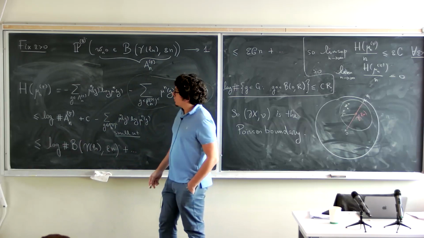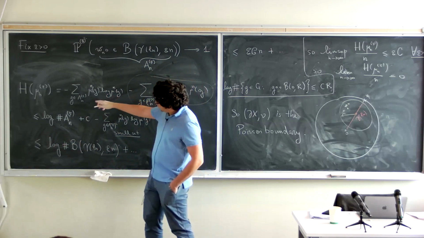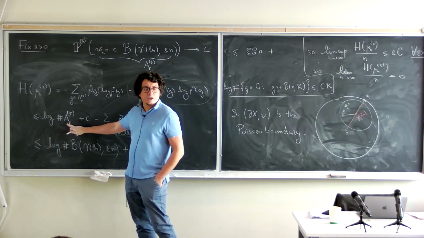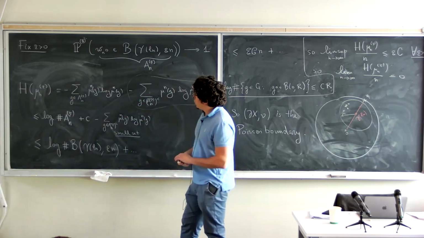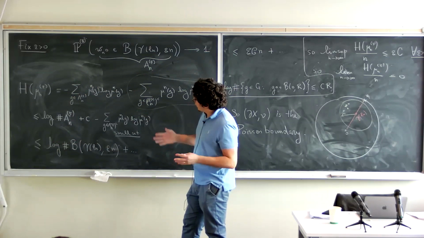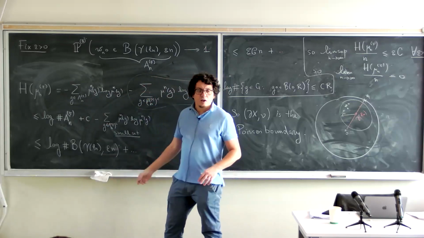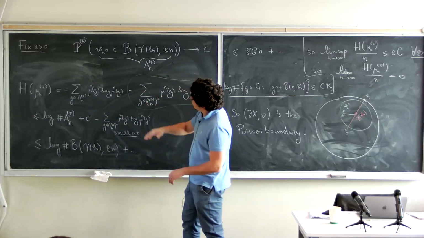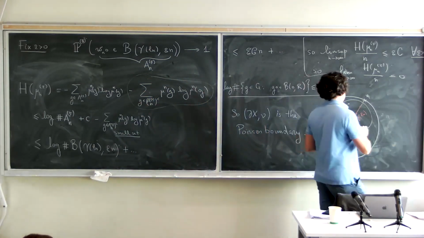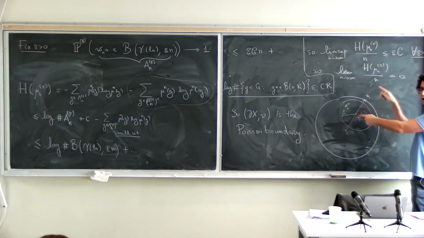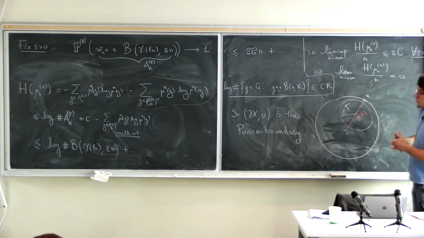Yes, it is true that it's a somewhat soft estimate because we really go directly to estimating the cardinality, which is sort of an easy way. And that's why, when you go to more sophisticated groups like the Lamplighter group, for instance, maybe it's harder to estimate this. It's not that simple. Or even when you don't have moment conditions, the issue is you cannot take the ball because you don't really know that the walk is constrained in the ball. So that's why there needs to be a more subtle thing.